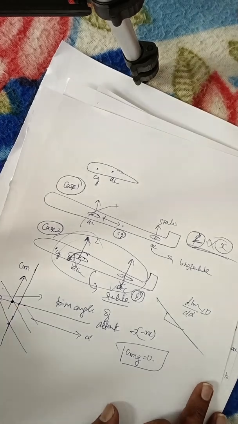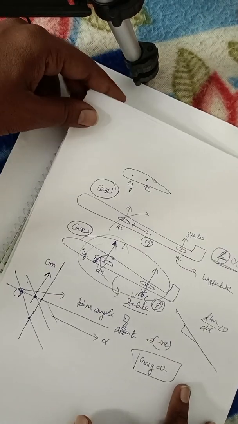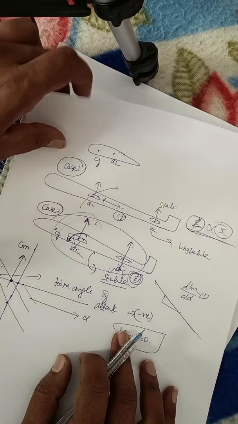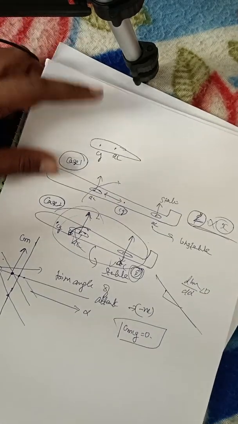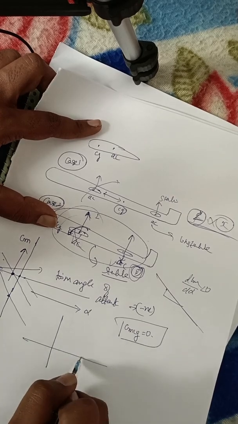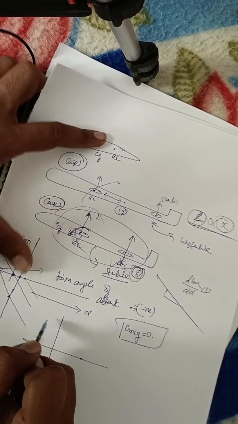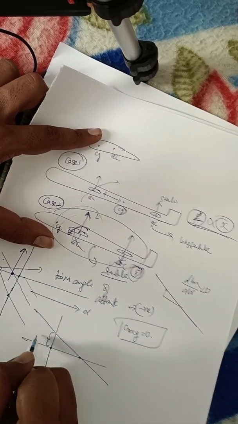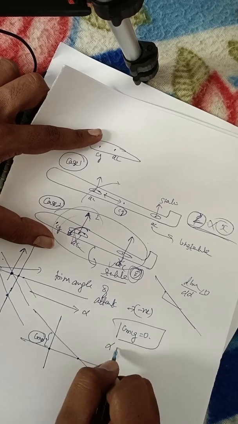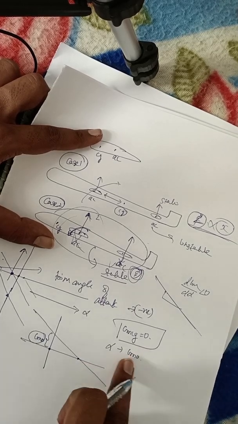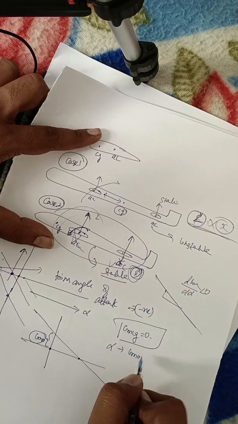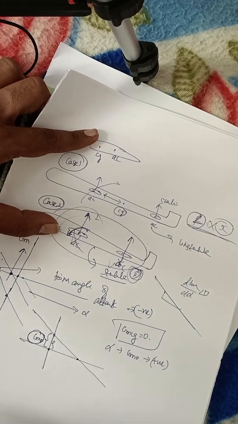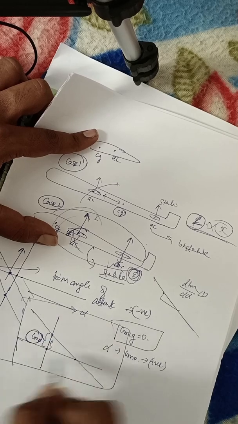So in the next section we are going to study the contribution of the tail, and there you will understand all this zeta, wing setting angle, tail setting angle, etc. But make sure that I want the graph at positive angle. I want to trim the aircraft at positive angle of attack. If I want to trim the aircraft at positive angle, this should be the graph like this. Means at alpha equal to 0, what is the Cm naught? At alpha equal to 0, Cm is taken as Cm naught. Cm naught is nothing but the moment coefficient at alpha equal to 0. So this should be positive. Am I right? This Cm naught should be positive. So this is the configuration I want.